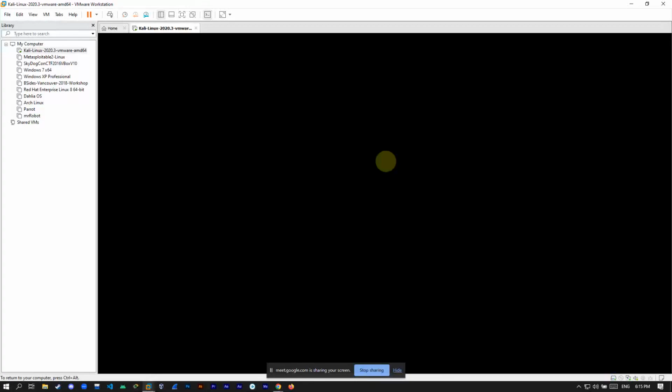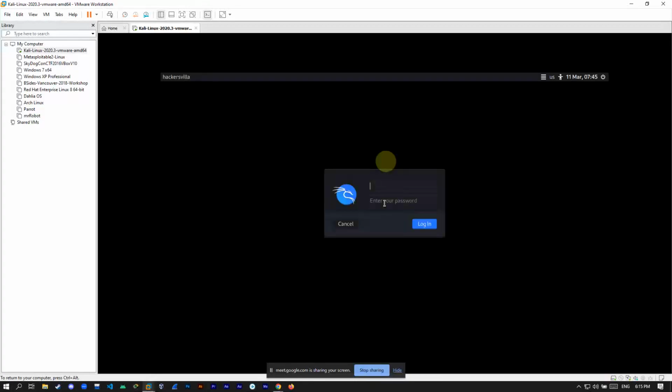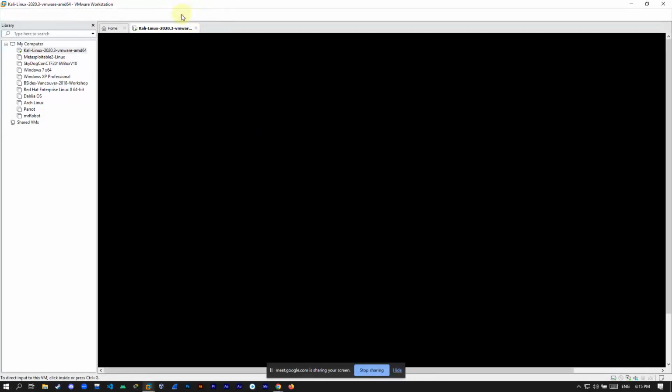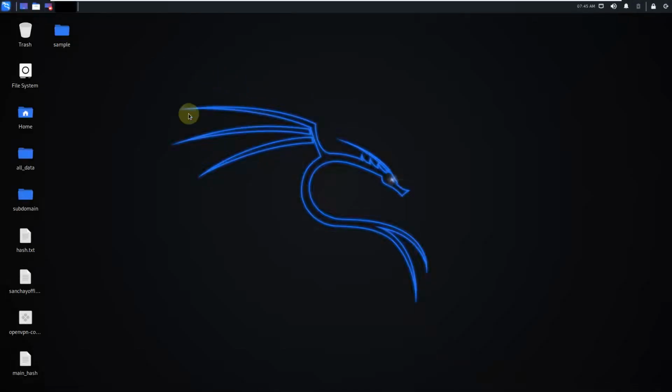Once you boot up Linux, just like Windows, it would ask for my ID and password. So I have to give my username, which is Sanchay, and then my password. Once I put in the password, Linux will boot me to my desktop, just like how any Windows boots you up onto your desktop. So here is my Kali Linux desktop.